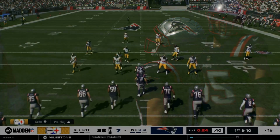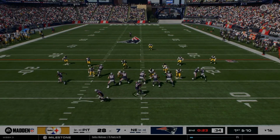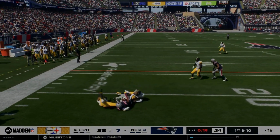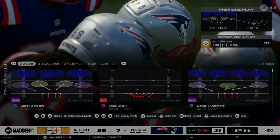The Pats going to get one final possession in this first half. And the ball backed way up, so thinking with this amount of time on the clock, probably just sit on it, and we'll see these two teams go to the lockers. Yeah, I don't think you want to overthink it in this situation. Either side of the ball. Just go ahead and finish up the half and get on out and talk about it.